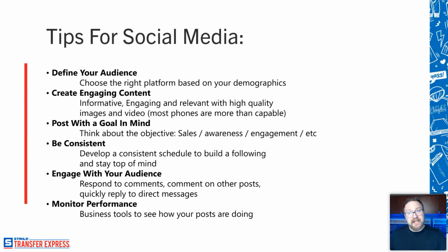Being consistent is the next step. You just want to make sure that you're developing a consistent schedule to be posting at a regular cadence. That way your users are used to seeing your stuff. It keeps you top of mind and it keeps you fresh in people's feeds. You don't want to overdo it. Like I mentioned, we're going to talk about frequency in a little bit, but make sure that you have a consistent posting schedule. That's how you're going to consistently grow an audience.